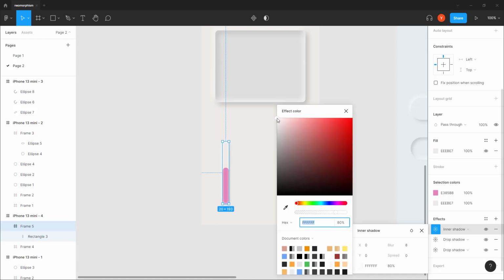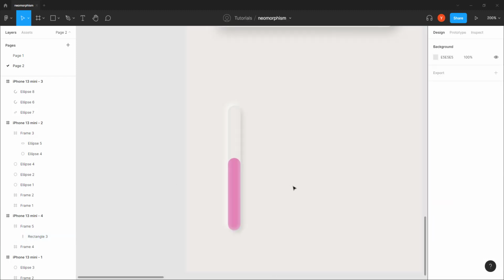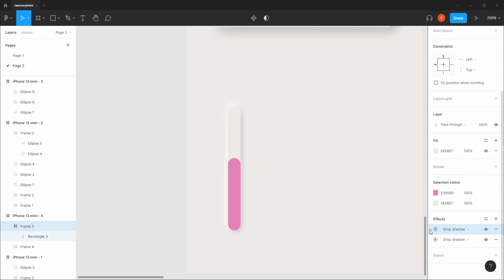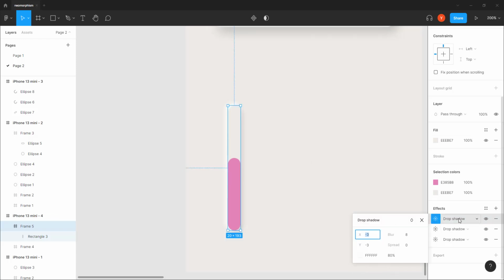Let me see. No, it doesn't look good. It doesn't look good at all. Okay, so that's not what I meant. Let me give it another try and do an inner shadow.